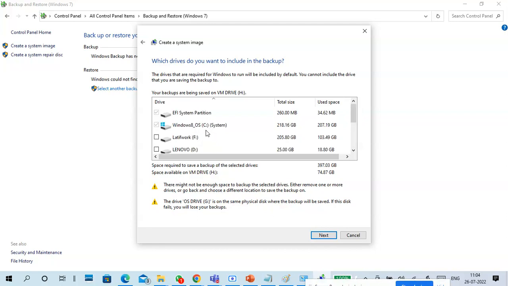Only system drives. And if you want any other drives like E drive, F drive, you can add them. With these three drives, 397 GB of space is required to store the data. Yes, I'm canceling.